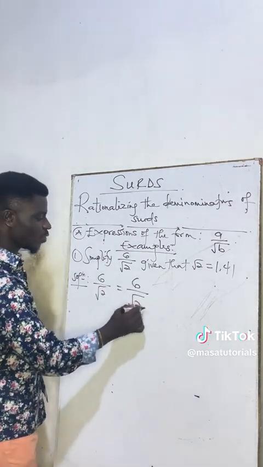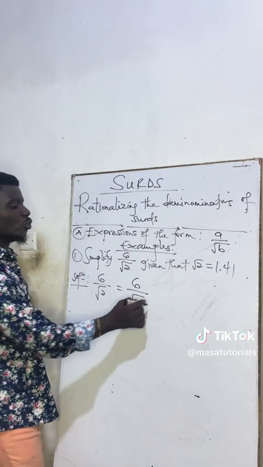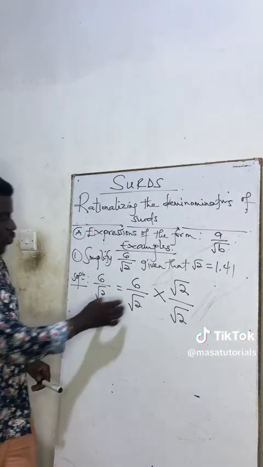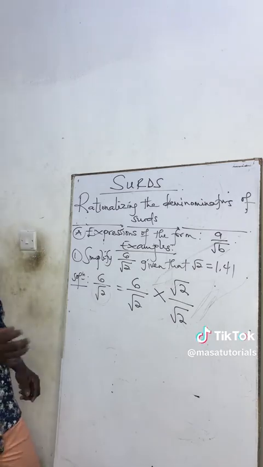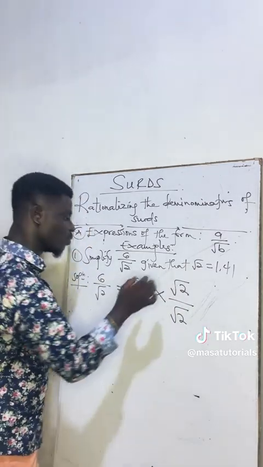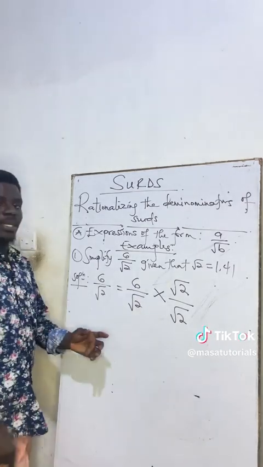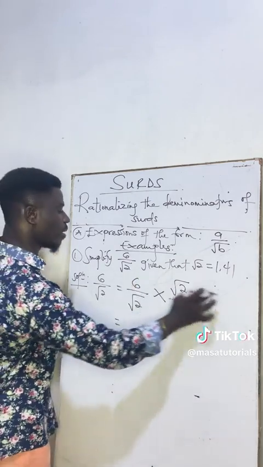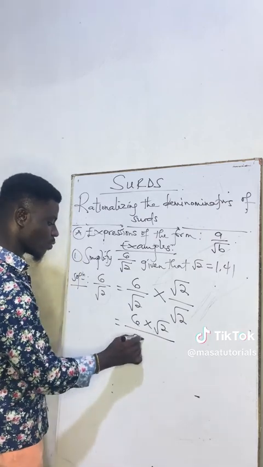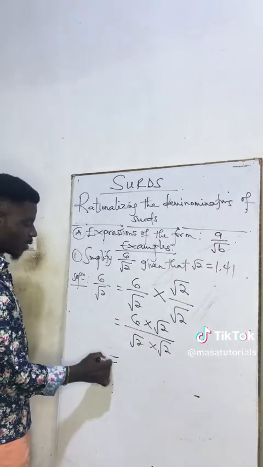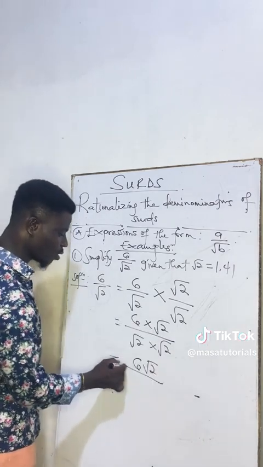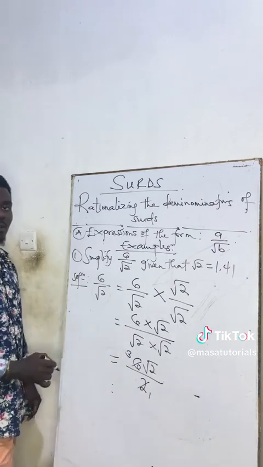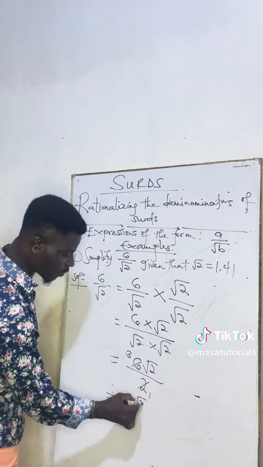So how do we do it? You take the denominator, which is the irrational, square root of 2. You use it to multiply the numerator, then you use it to multiply the denominator itself. Now it is multiplication of fractions. How do we multiply fractions? We don't find LCM, but rather we multiply the numerators, then we multiply the denominators. Here, 6 times square root of 2 is 6 square root of 2, over square root of 2 times square root of 2, which is just 2. 2 into 6 is 3. Now you have 3 square root of 2.